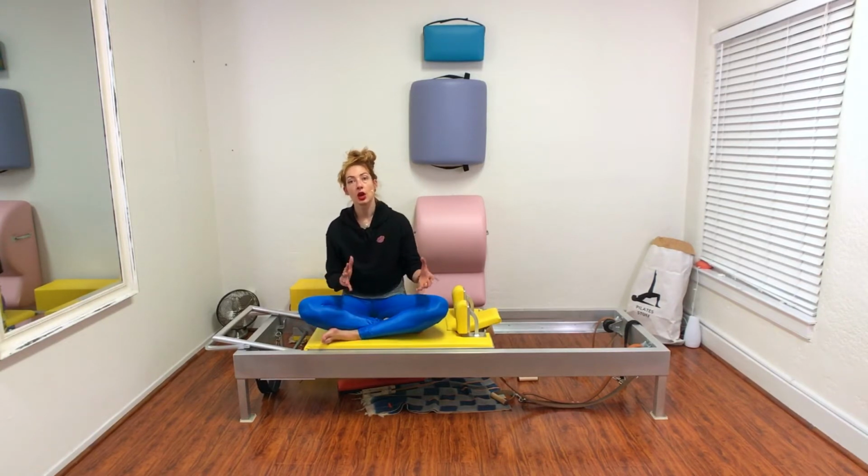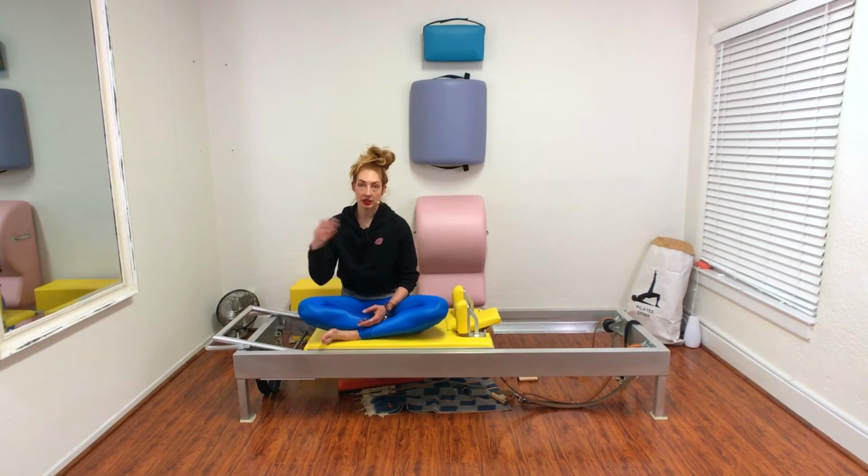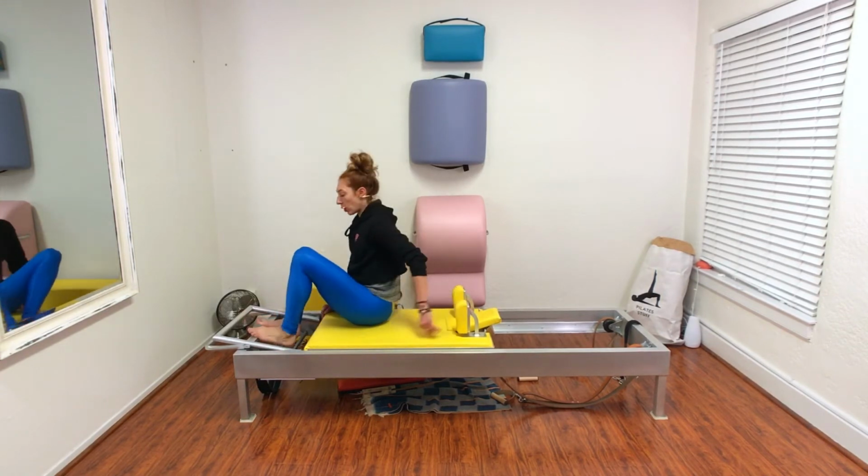And you're just gonna, you and your carriage have to learn to work together. This is gonna help not just your rolling like a ball, but your overhead, your short spine, any exercise where you take your body overhead, you and the carriage should be working together, and that will translate onto the mat into a much more controlled experience in anything that rocks or rolls.